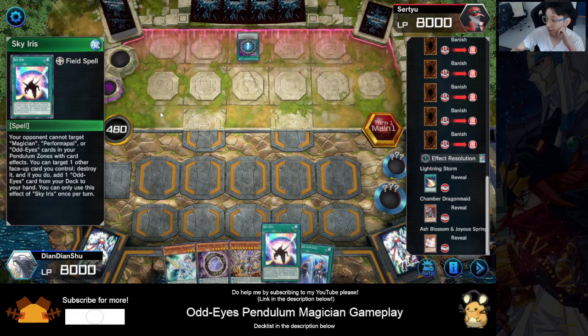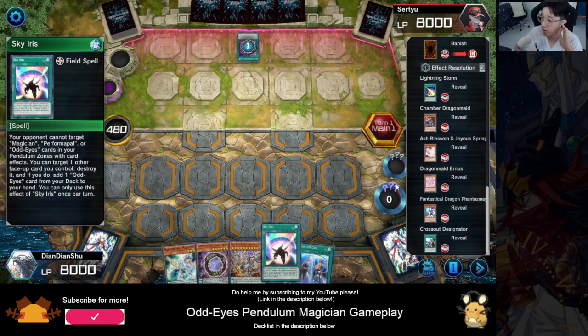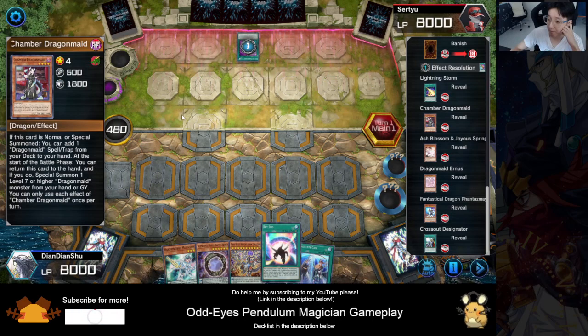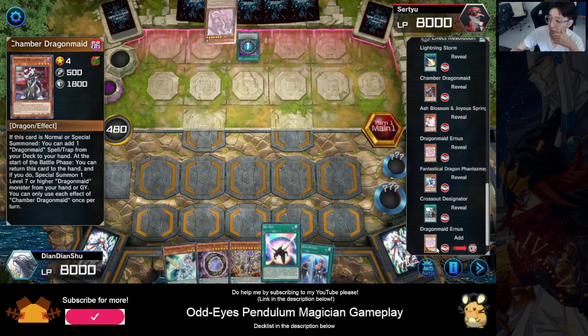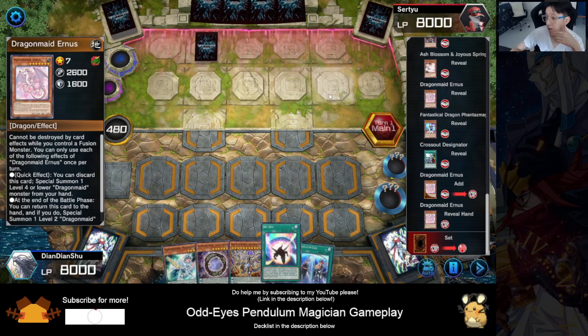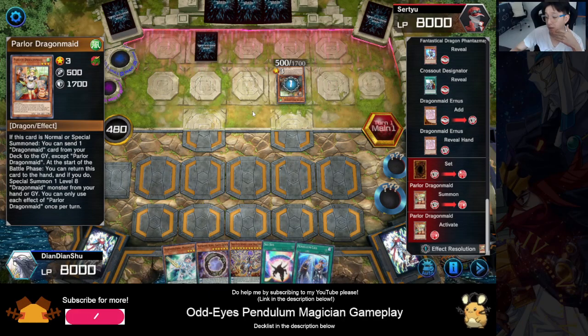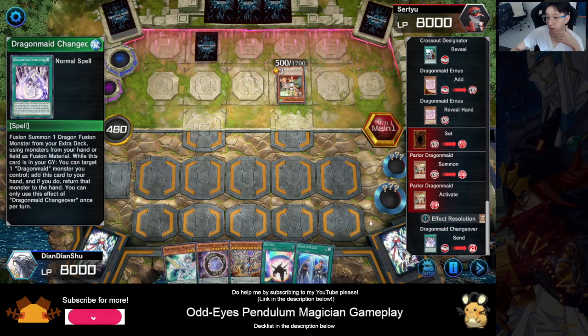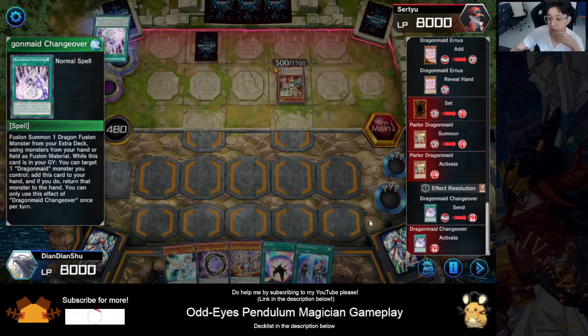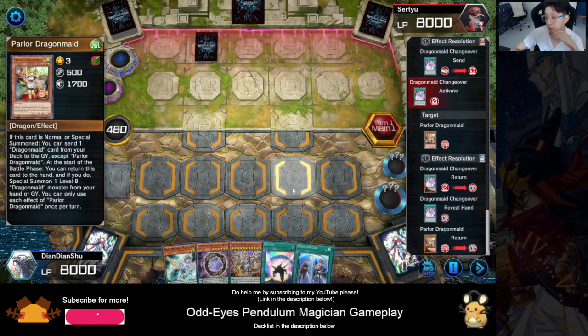Oh, Dragonmaid. Fantastica. Okay, I guess he should be taking the black one. Oh, he should be taking this. With this, he will be able to get his sphere out. Oh, this card. Okay. I'm a bit confused. Okay, at least he has something. He can send a trap. Oh, it's not. Okay, then now he can get Shio out.